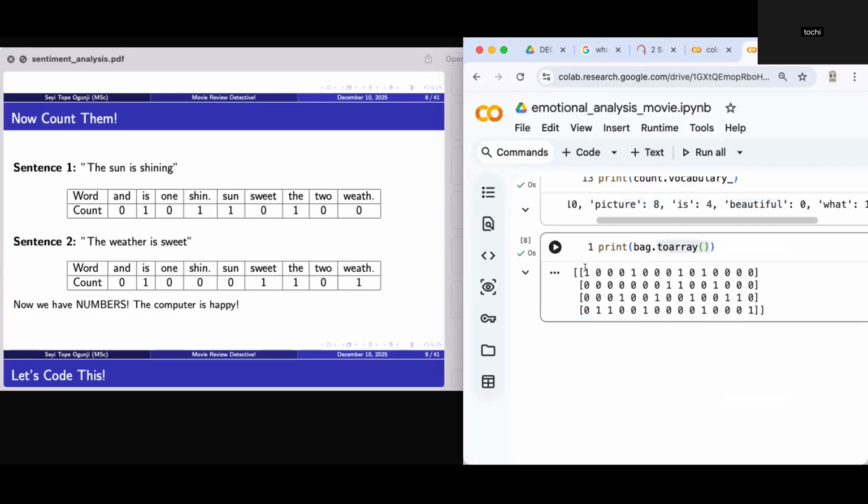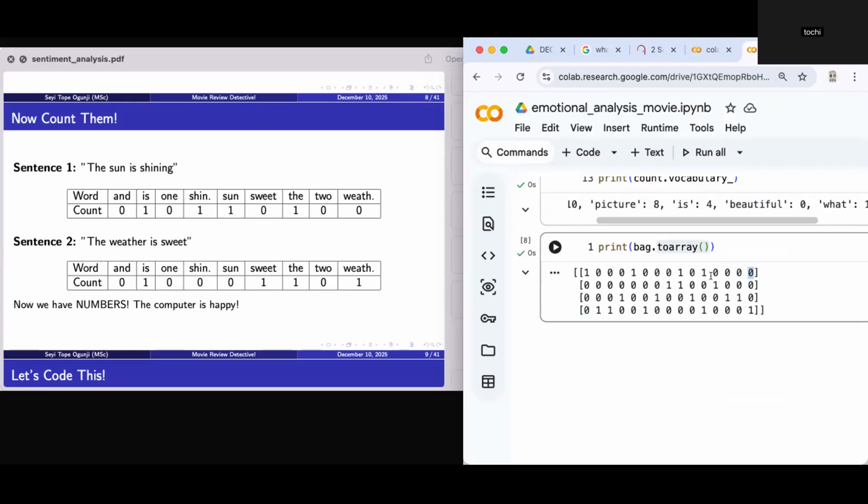Can you count with me the number of columns? One, two, three, four, five, six, seven, 8, 9, 10, 11, 12, 13, 14, 15. So we have a 4 by 15 matrix. So our vector now is a 4 by 15 vector.